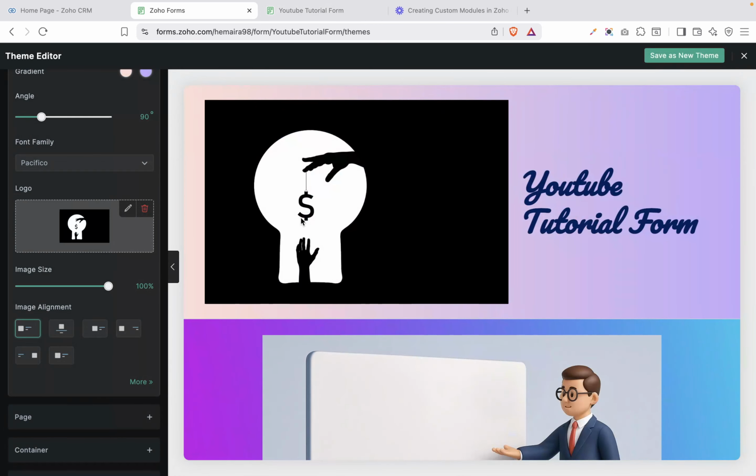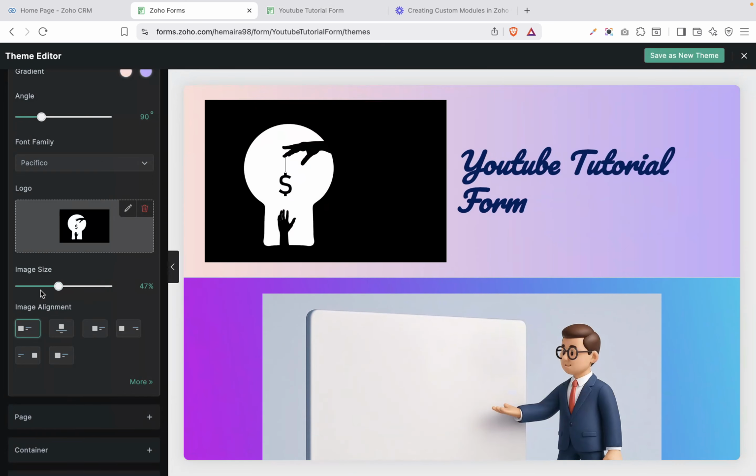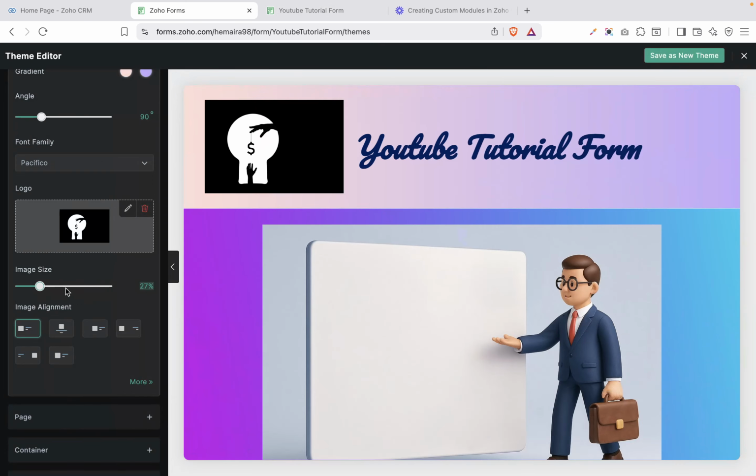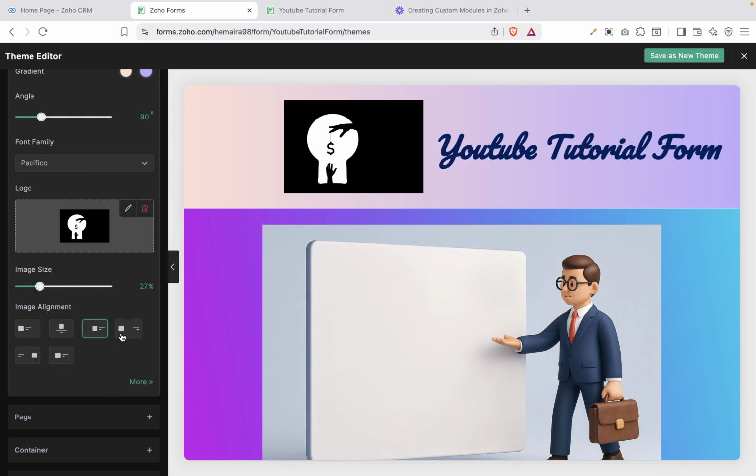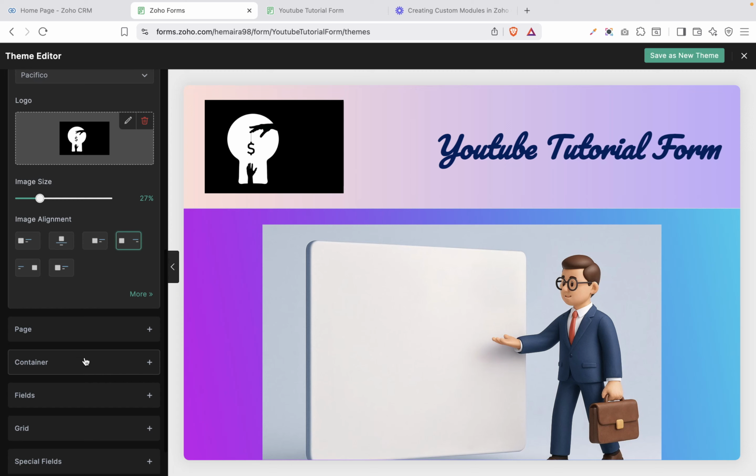As you can see, it added this image to my logo, and I can decide to reduce my logo size to whatever I want. I can decide to make it smaller, I can decide to make it larger. So you can add in your complete logo in here, and that should work. You can decide to put in your logo in the middle. You can put it by the right, by the left. Just do whatever works for you.